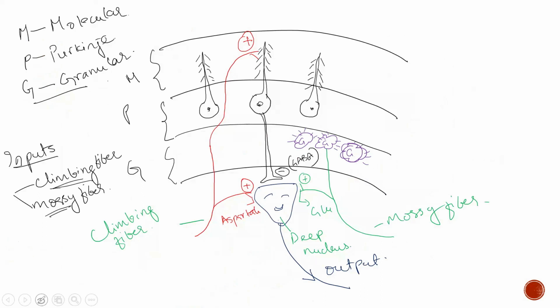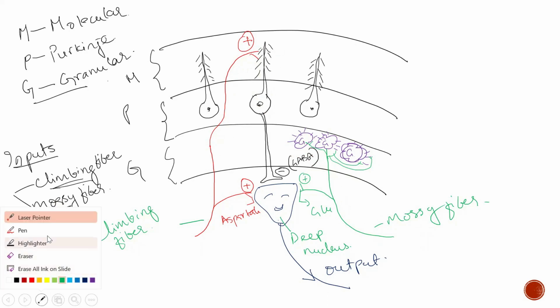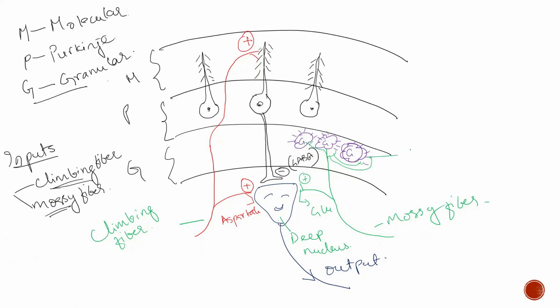What is happening with my mossy fibers? They are going and making a connection with these granule dendrites. So multiple connections are made. What is the difference between the mossy fiber and the climbing fiber? The difference is the climbing fiber has one-to-one communication. One climbing fiber is going to communicate with a single Purkinje cell. But one mossy fiber may go and communicate with many granule cells. Okay. Here also, what is the neurotransmitter which is released? The neurotransmitter released at this synapse is also glutamate.